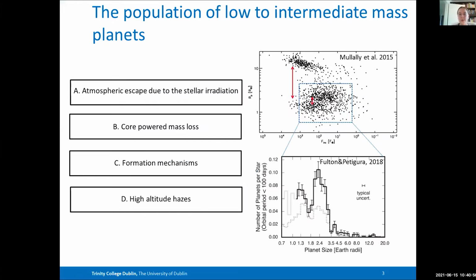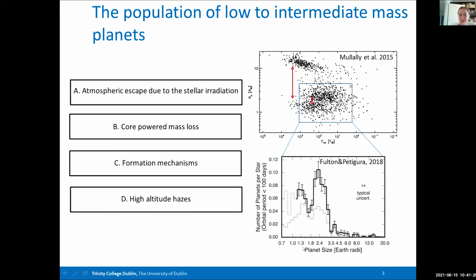So first of all, why is it important? From recent observations, we know that the overall population of exoplanets looks very different from what we know from the solar system, and planets in the mass range from Earth to Saturn show a very large spread in planetary radii and hence in densities, which cannot be explained by the observational uncertainties. This population, highlighted here with a rectangle, consists of two distinct groups.